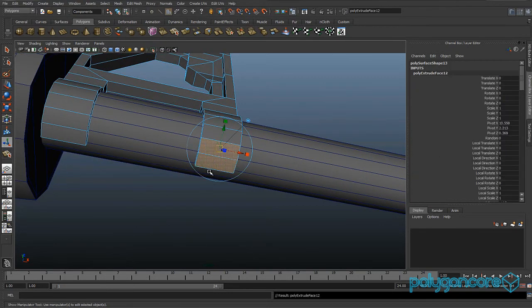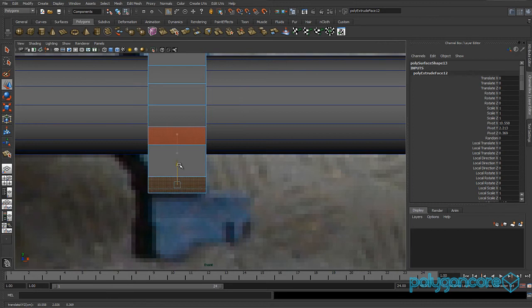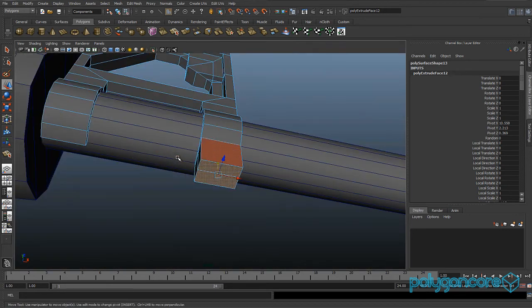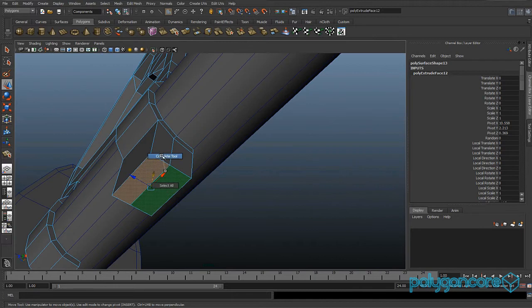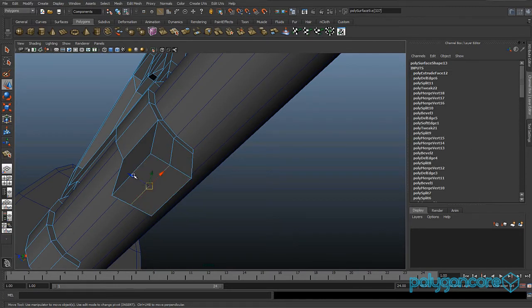Okay, then you can select these bottom two faces and extrude these downwards and pull them down there. Then you want to scale in the Y and pull these down, and then you want to extrude these faces.